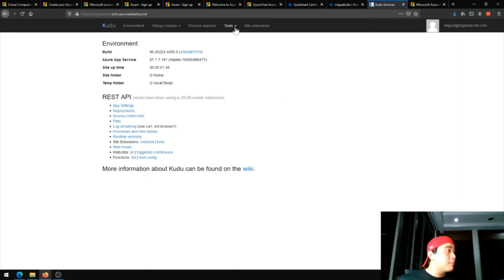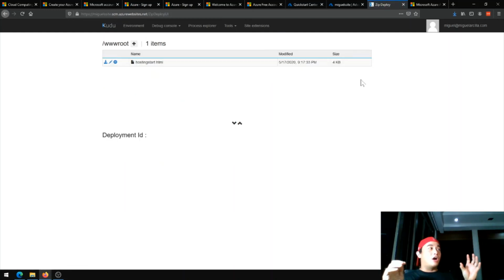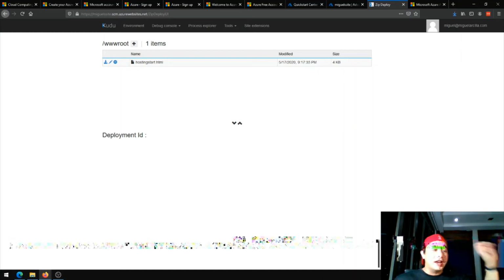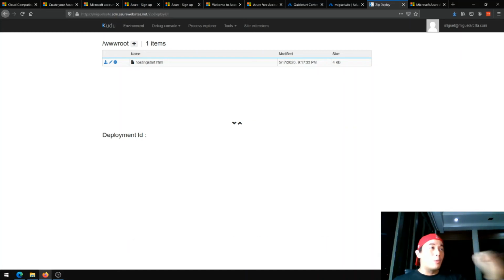In my case, I am going into the tools, and I'm going to do a zip push deploy. What this means is it's going to take the zip file that I submit here, and unpack it and put it in the web server folder so that I can start serving the website.